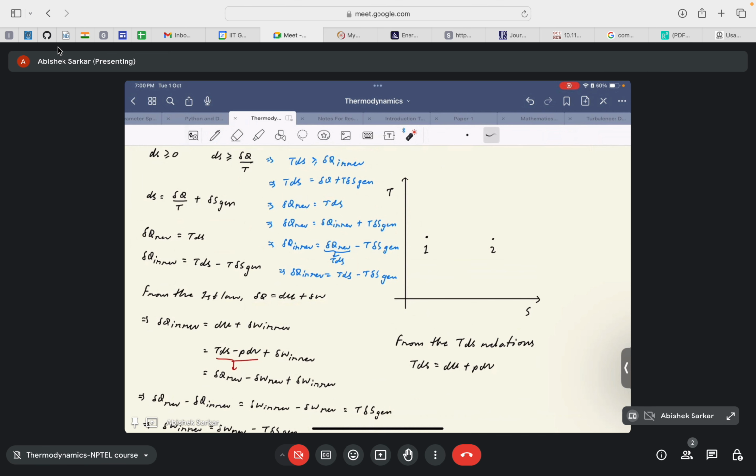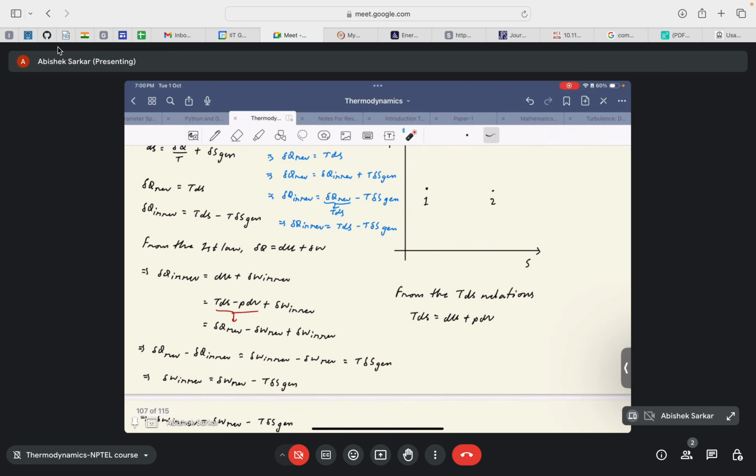Okay. So from the first law we know that delta Q is equal to dU plus delta W. Now similarly, if we write the first law for an irreversible process, we'll have delta Q irreversible is equal to dU plus delta W irreversible. The important thing to know is that the first law is a conservation law, so it is valid for both reversible and irreversible processes. In this generic form, we are not introduced to any concept of irreversibilities. We just make a generic statement that energy is conserved, so it doesn't matter whether it is achieved through a reversible or irreversible process.